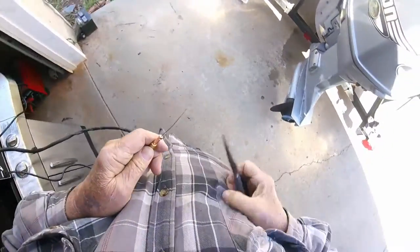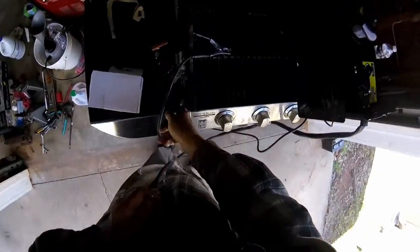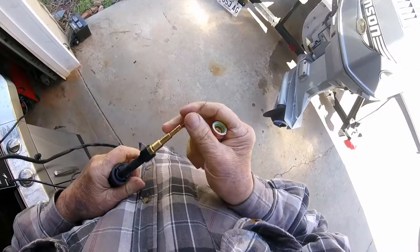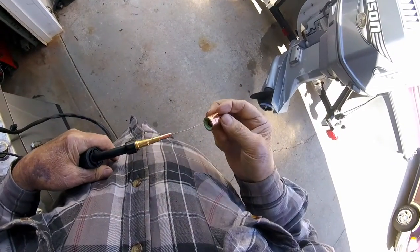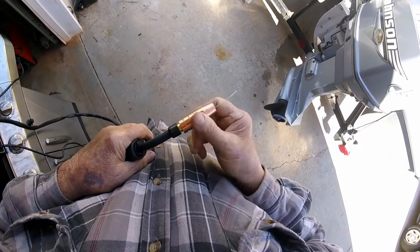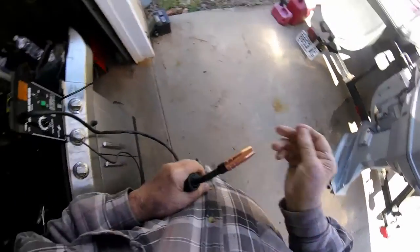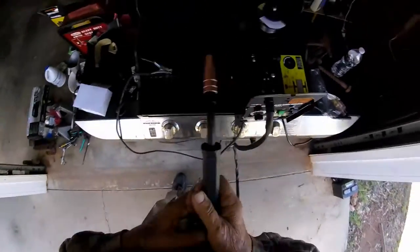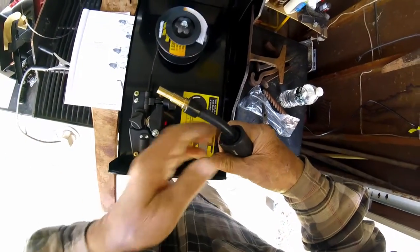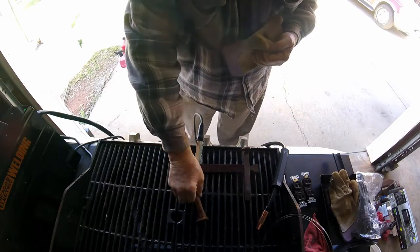I had to play electrician this morning before I could try to play welder. All right. Henrietta, we're going to play with the welder.